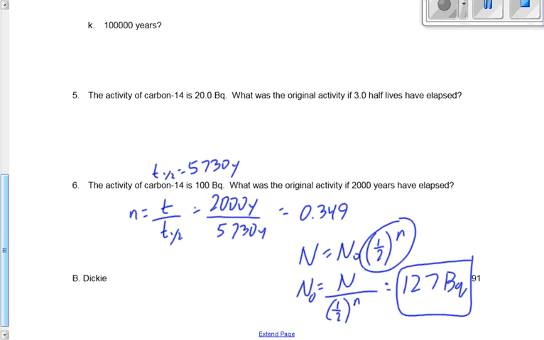Those units, becquerel, maybe you see them on a diploma exam, maybe you don't. Odds are you probably won't. Maybe you see another set of units for radioactive decay that you've never seen before. That's okay. If you come across one of these questions involving half-life, and it's units you don't recognize, it's going to represent activity or something like that. Bottom line is it's going to be N or n sub 0. So you don't need to truly know what the unit is, as long as you know that it represents an amount, N or n sub 0.